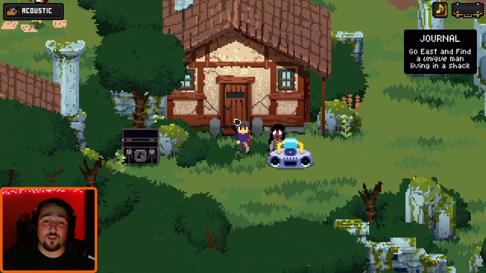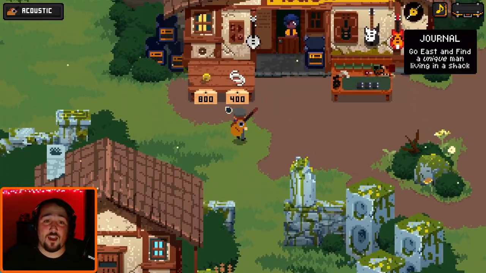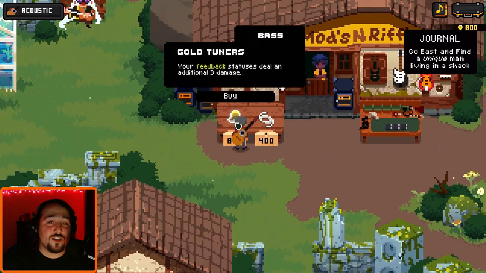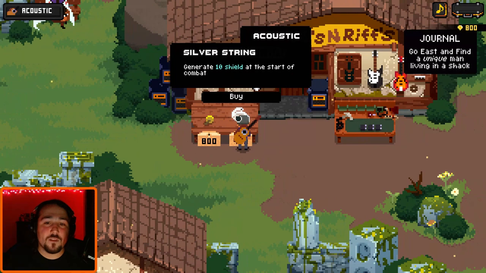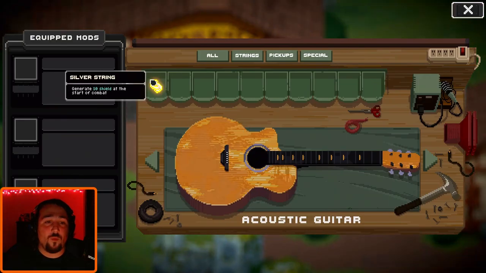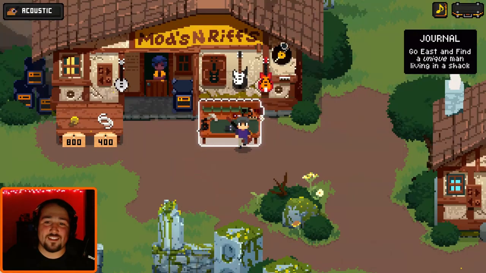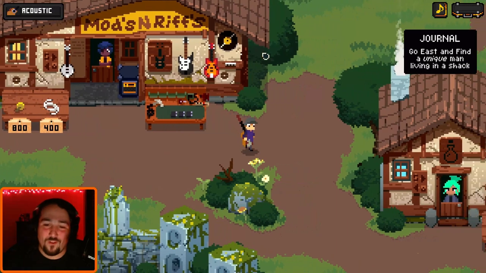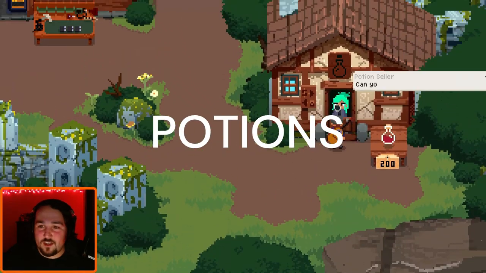Whoa, that's wild. Okay. So we can actually go buy our first mod. Now, what do we want? 10 shield at the start? Let's buy silver strings. Okay. And we'll put it on. Let's go. That's sick. That is so cool. That's so cool. And there's potions!